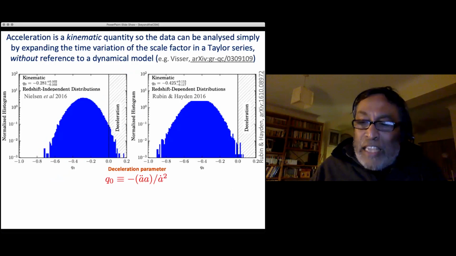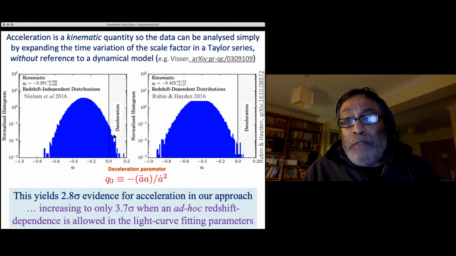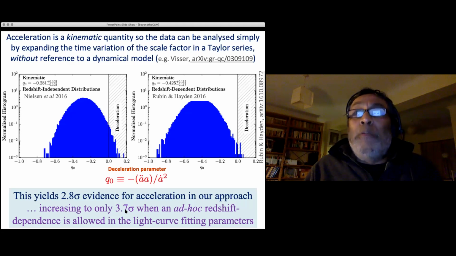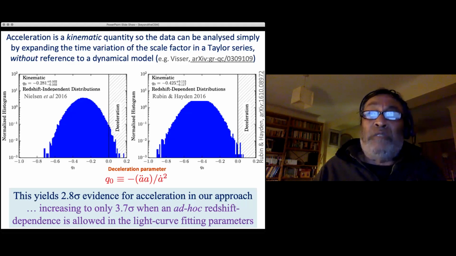So in fact, the precise value of the sigmas is obtained from looking at what the value of the acceleration or deceleration parameter is. What we find is that the deceleration parameter is in fact negative, which means that the universe can be said to be accelerating, but there is a large tail which says it is decelerating. So you cannot be confident that we are sitting here and not there. If you do an experiment enough times, it might turn out that actually the true answer was here, right? So the actual probability, the confidence with which you can reject a non-accelerating universe is 3.7 sigma. Sorry, it's the other way around. The probability with which you can reject a decelerating universe is only 3.7 sigma.